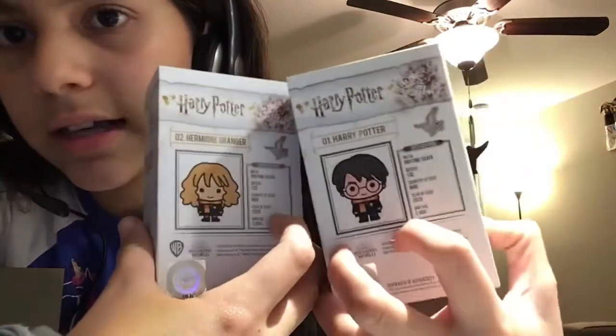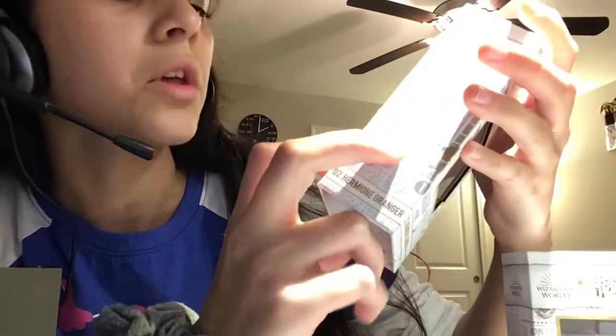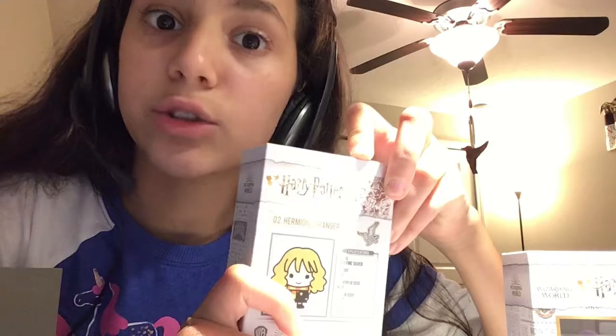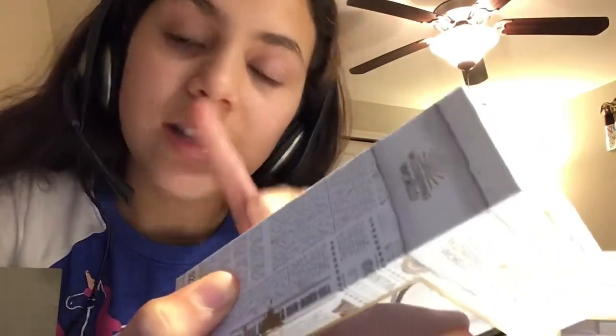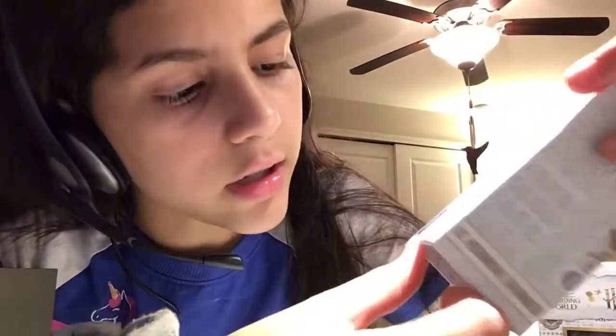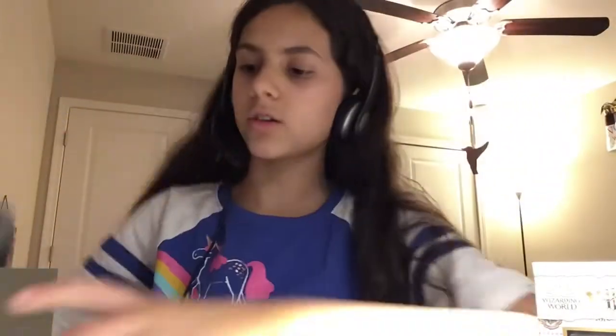Okay, so Hermione Granger is exactly like Harry Potter. Her specifications are the same, if you guys remember. She's 999 fine silver, and the mintage is also 2,000, so there's only 2,000 of her in the world. It's from New Zealand, so they made it there, and we got it from New Zealand. Remember the number over here? It's 682. So Hermione, she's so beautiful. I love her. And today we're going to be drawing her.